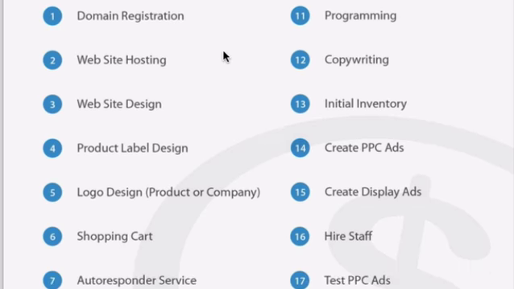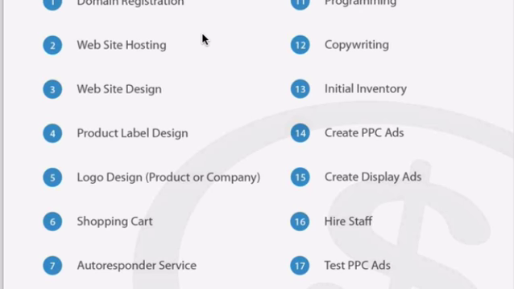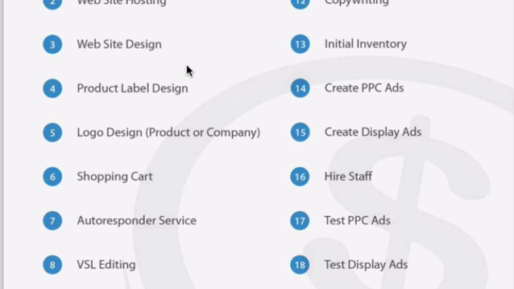So domain registration costs money, not a lot, 10 bucks a year or so, but that's something we have to put into our budget. And if we ever go and buy a more brandable domain for $1,000 or $3,000, if we go after an opportunity that's really bearing fruit and we want to buy a really solid name to build everything around, that's something to consider in the cost analysis. We have the website hosting costs, which could be 40, 50 bucks a month. Website design can be $500 to $1,000.